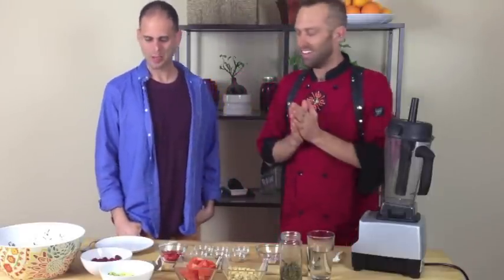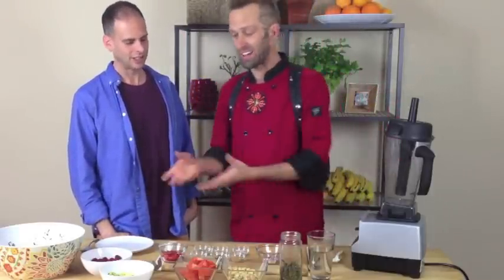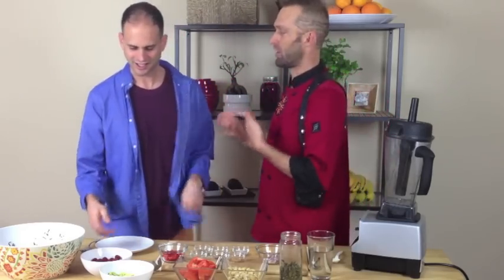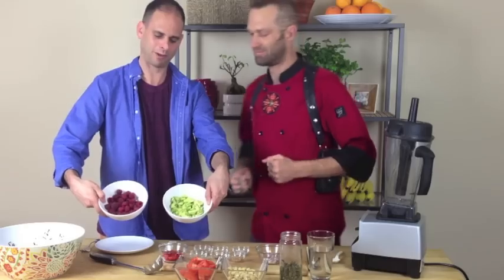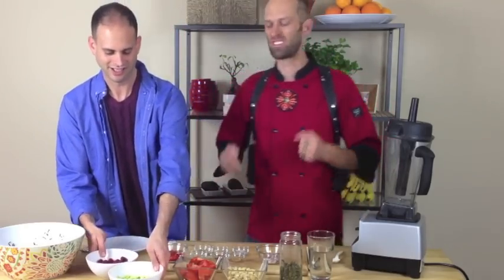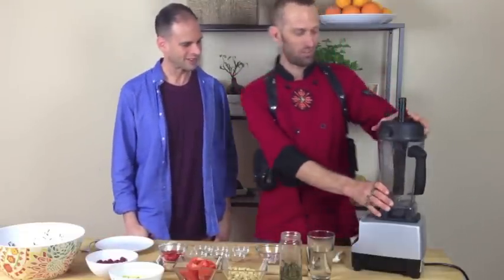So basically what I'm going to do is make a sauce. Add some avocados, some raspberries, and then feed your lovely brother. Look how beautiful that is. Look at that green and look at that red. I always love the vibrant colors. So I'll just go ahead and get started with the sauce here.